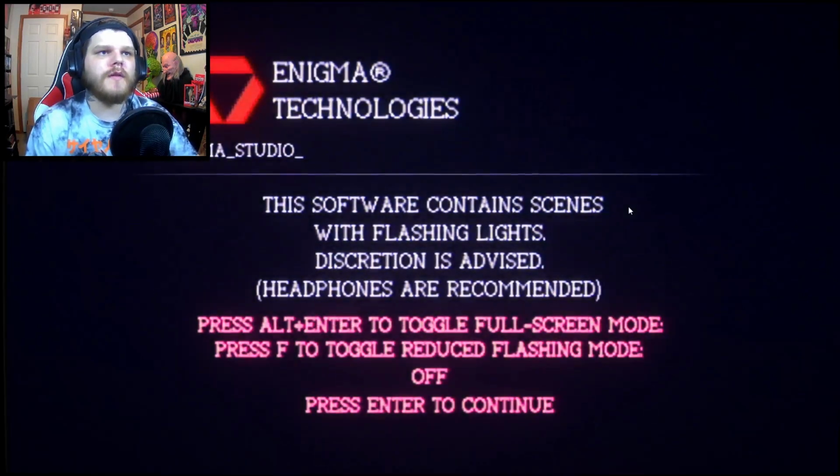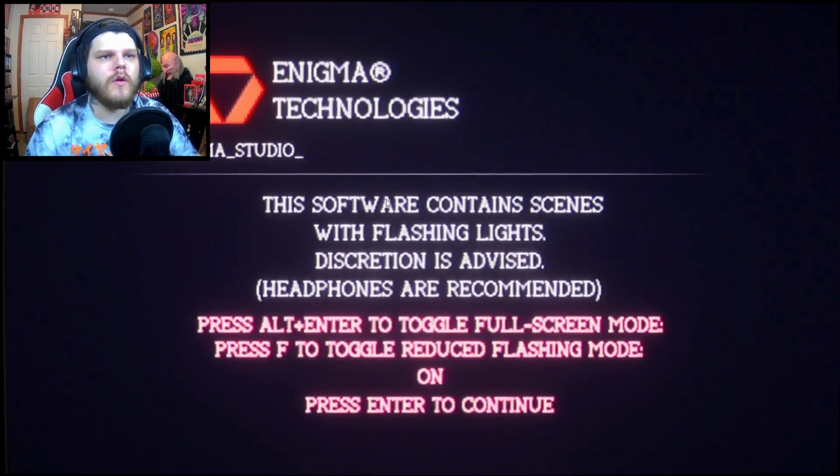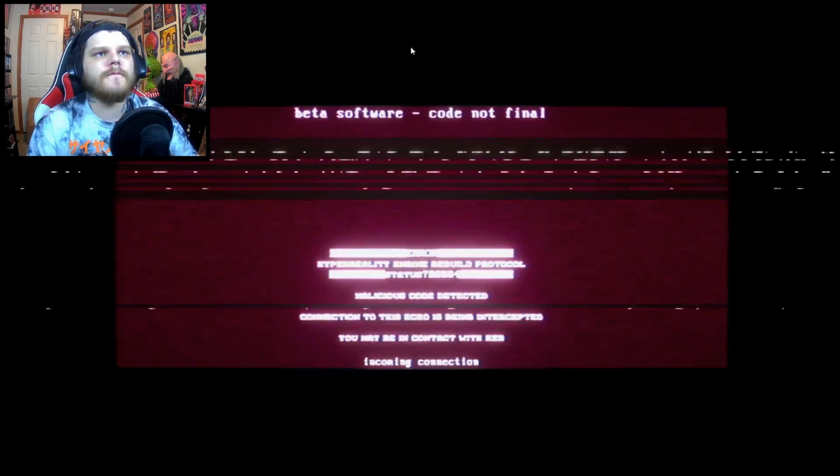Alright, the software contains scenes with flashing lights. Discretion is advised. Press Alt Enter to... Okay, yeah. Reduce flashing mode. We'll go ahead and turn that on.